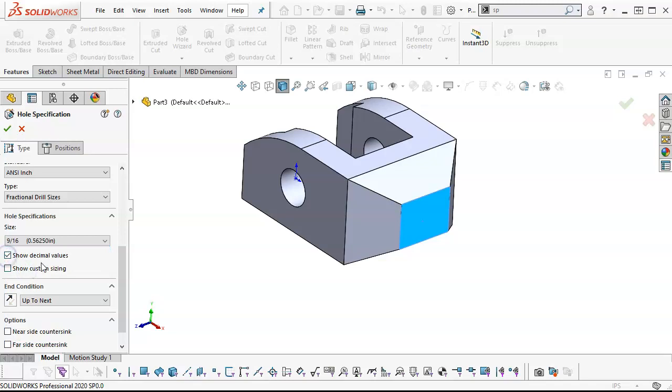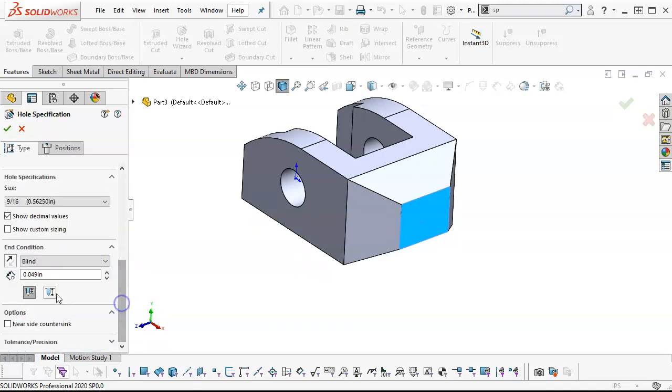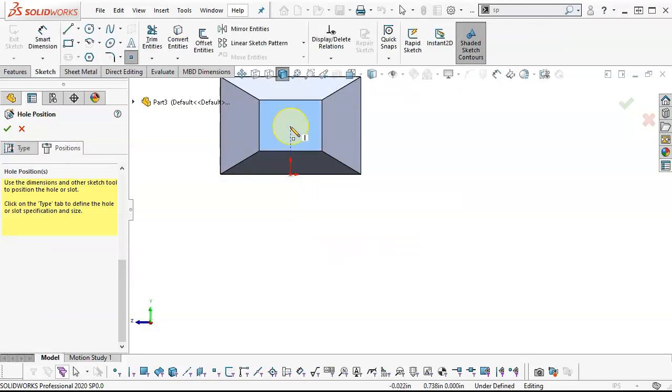And if you're not familiar with the decimal, show decimal values, and then when you do the pull down, they'll be available. It's not an up to next, it's a blind in condition. Again, 2020 added the to shoulder. By default, previous versions were at the shoulder. We can also go to tip. The depth is generally to the shoulder, but if I knew a distance and I wanted to not break through that near side wall, then I could set the tip.